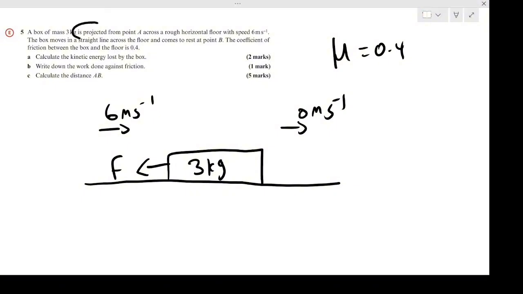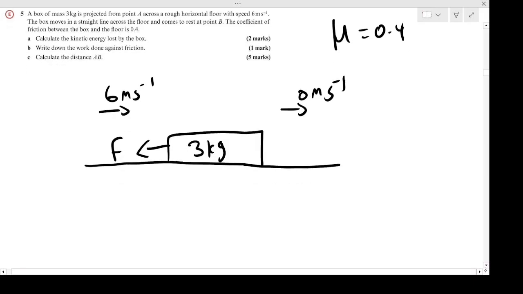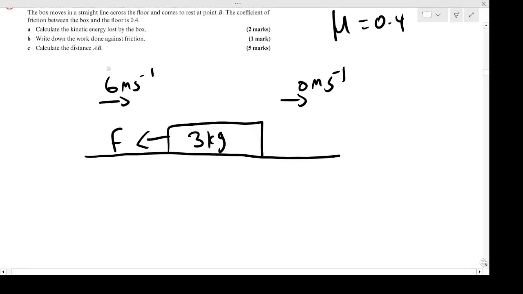You might be a tad bit confused about the language here about projected. That doesn't mean there's a force. That means you can kind of imagine it as like kicking it. So if you imagine a kick, initially it's given some force to move it forward, right? Like a kick, like a football. But then it'll slow down because there's no consistent force moving it forward, right? So there's no force forwards, okay, essentially. So that's pretty much everything I can say for now.